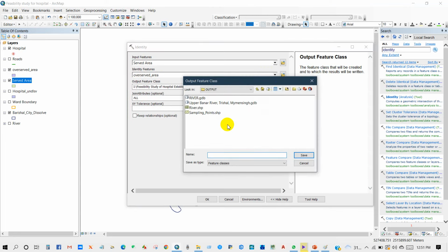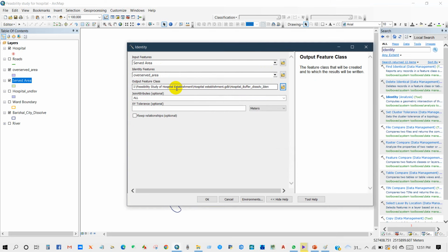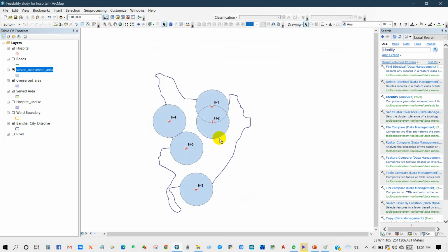And output feature class, I'm going to rename it as served and overserved area, and then click OK.